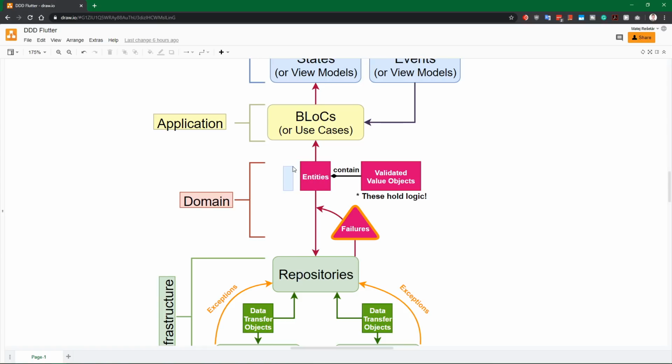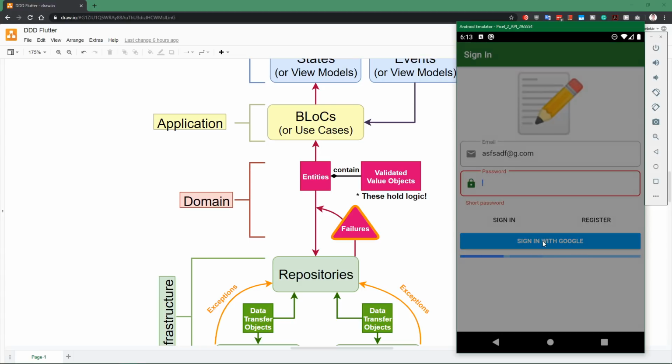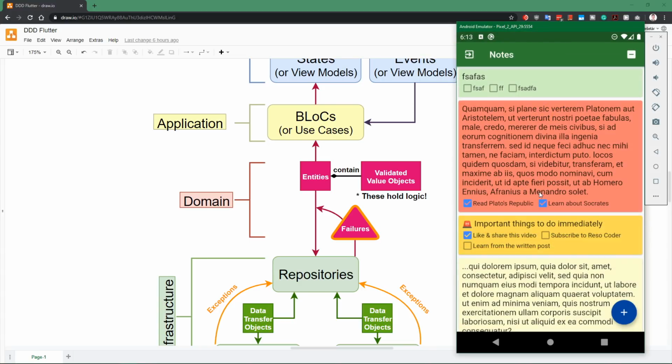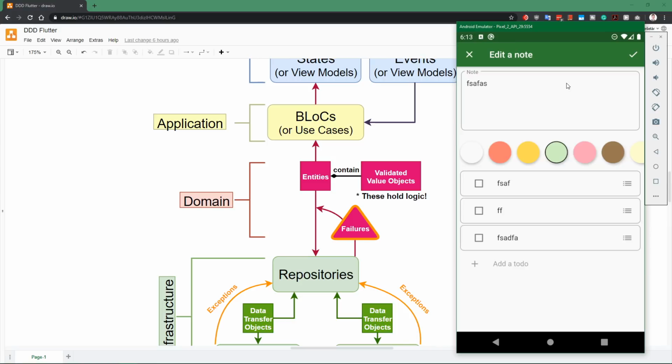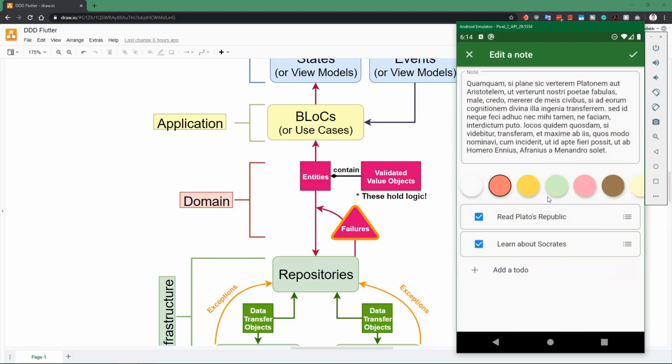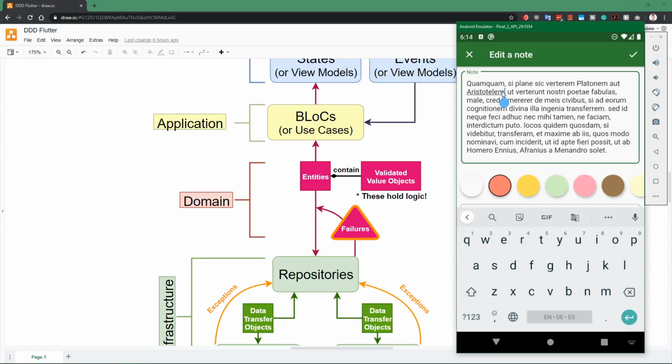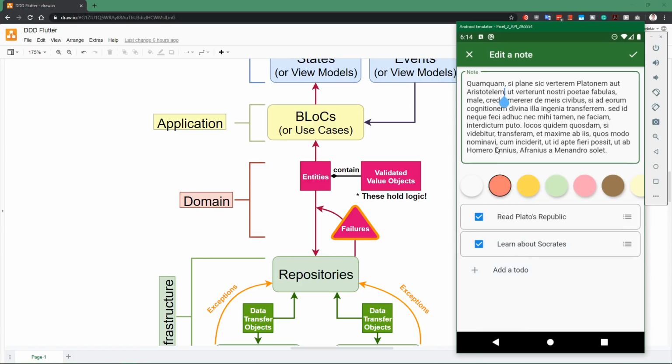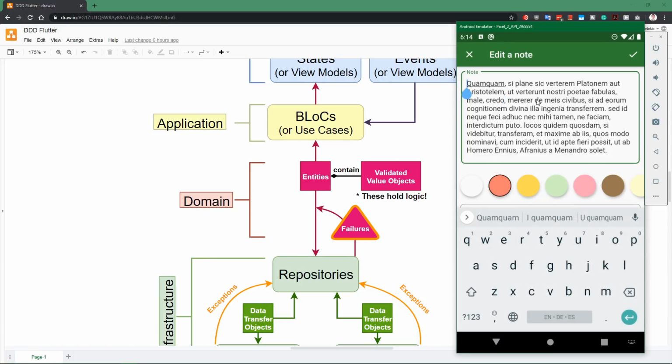Entities are fairly simple. They just contain a bunch of validated value objects. For example, if we sign into our app with Google so that it's quicker, and we come here, this node is an entity, and this node holds multiple validated value objects. One of them is node body, because this node body has an encoded validation logic saying that it has to be not empty and it has to be maximally 1000 characters long.